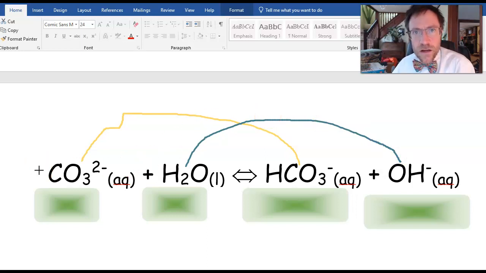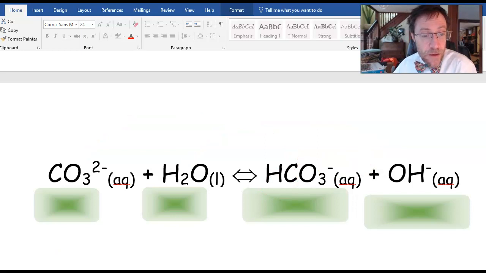So let's just double check, make sure I got my conjugate acid base pairs lined up. CO3, HCO3. That seems reasonable because they're different by 1 hydrogen. H2O, OH, conjugate acid base pair because they're different by 1 hydrogen. All right, I like that. So let's identify. The CO3 turns into HCO3, so that means it has to absorb, take in, add, uptake. Well, you can use your imagination. It's got to gain a hydrogen.